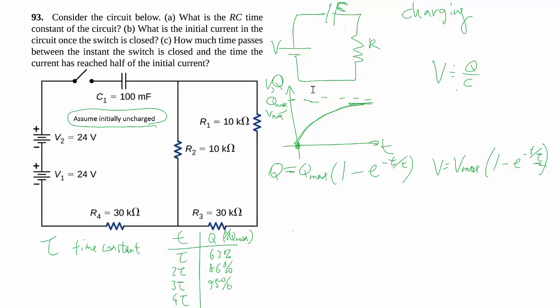And you get to 3 tau, you're 95% and 98% as you get to 4. So you never quite reach 100% because it's an asymptote. But by the time you get three or four time constants in, you're pretty much at your fully charged state. This tau in an RC circuit is simply given by R times C. Very easy to remember.